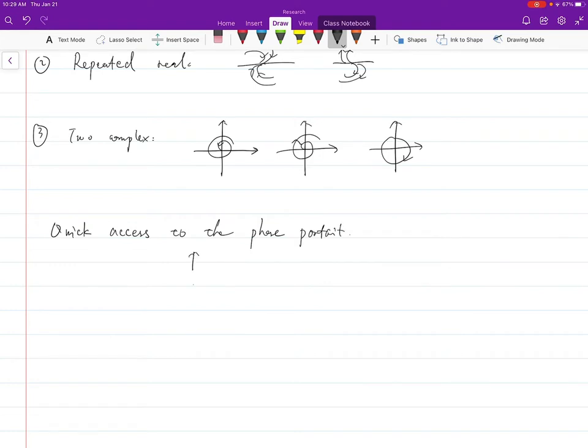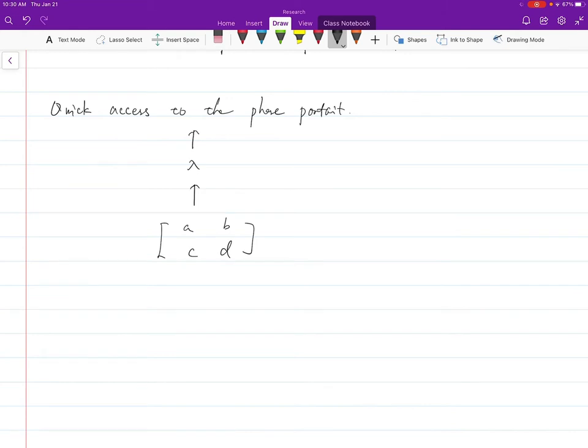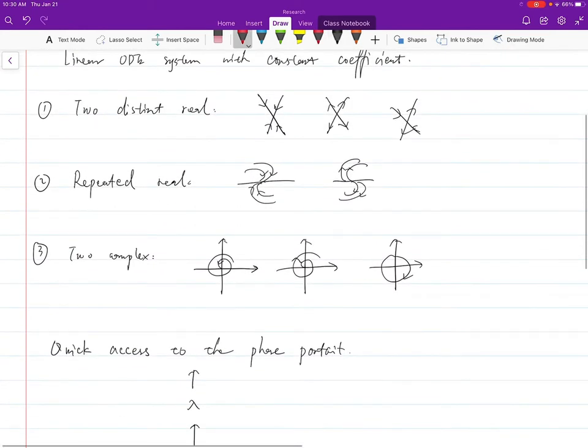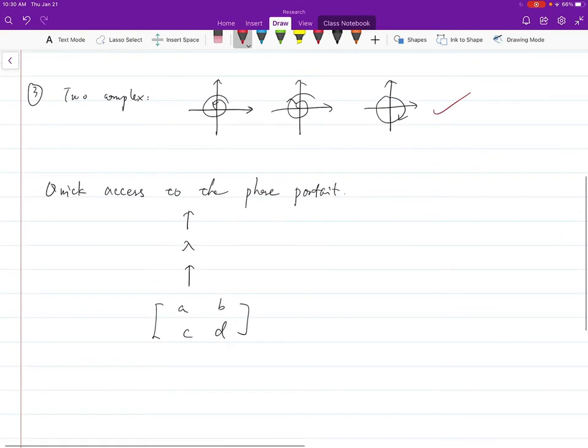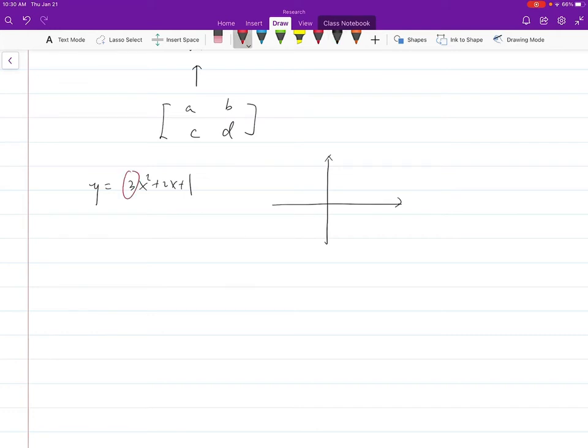We know this depends on lambda, and we know lambda depends on the matrix. Therefore, if we give you a random matrix with 4 numbers, can you quickly see the 4 numbers, do some simple calculation, and then determine which kind of situation you are going to have? That's what we want to do next. Of course, you can always go ahead and solve the whole process, but what we want now is some quick access. In the same spirit as, can you draw the graph of this? The answer is yes, it's going to be a quadratic. But if I just quickly look at this 3, I can get some information, not all the information though, that this one has to be this instead of this.